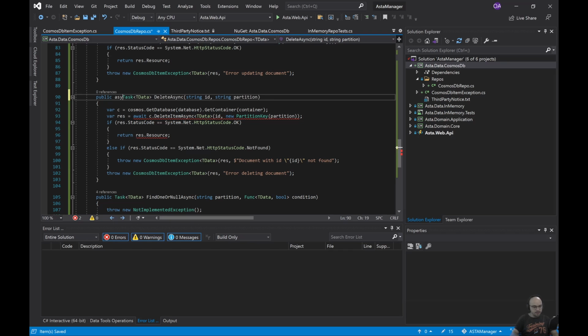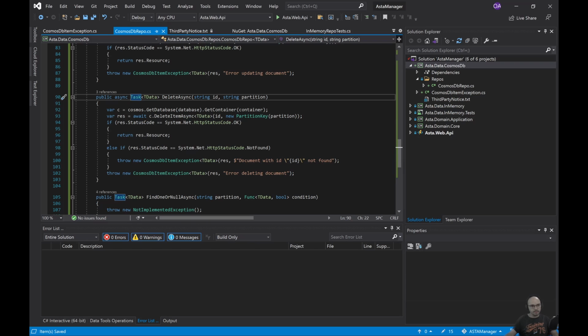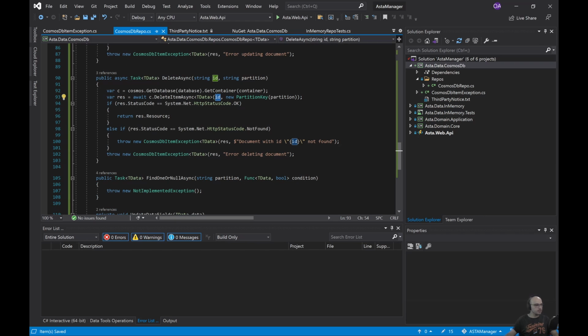And async again, just because this time we are actually using the await there, so it's fine. Again, we use this method, delete item async, based on the partition key and ID. Quite simple and straightforward. Again, if the response is okay, we return the actual item that is retrieved from the data store, and we throw a bunch of exceptions if something else happens.